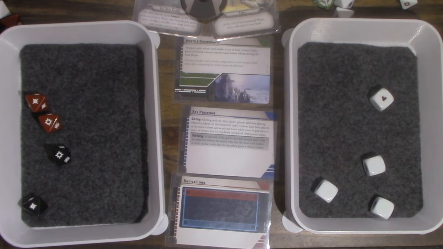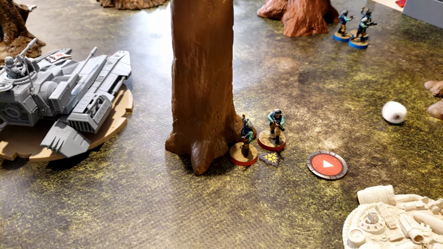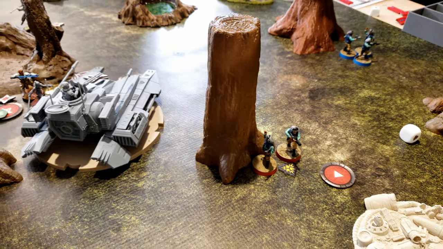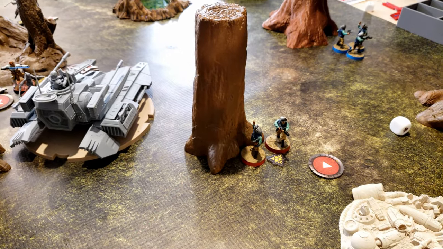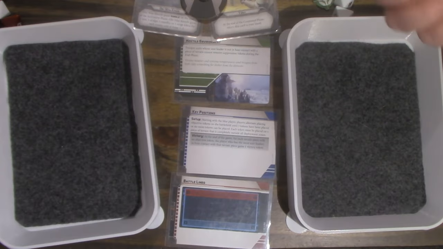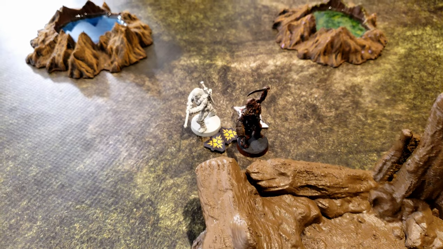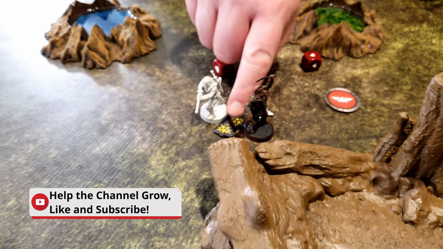Hey, three. Wait, those guys roll suppression. For suppression, they keep it. One action. One action. They are going to just shoot at those guys. Unfortunately, no, they can't. Zip. Don't even get a suppression. Dodge it. All right, going to activate the Wookiees. Roll for suppression. And no suppression.